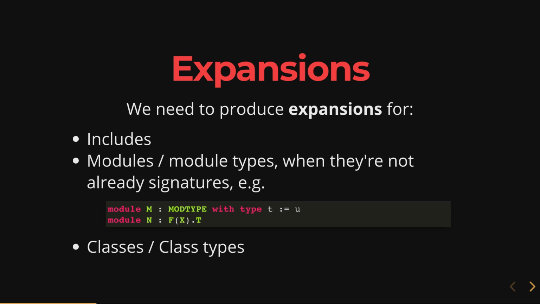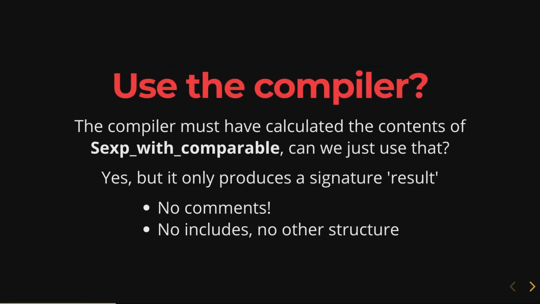So, how are we going to calculate these expansions? The first and most obvious thing to do is see if we can just ask the compiler. Can we get away with just getting the compiler to do all the work, and then we just present it? Well, yes and no. We do indeed get the compiler to do a lot of work, and odoc operates using the typed trees as input. That is, rather than reading the MLI files, it will read the CMTI files. This has the extremely useful property of ensuring that we're only ever dealing with correct input.